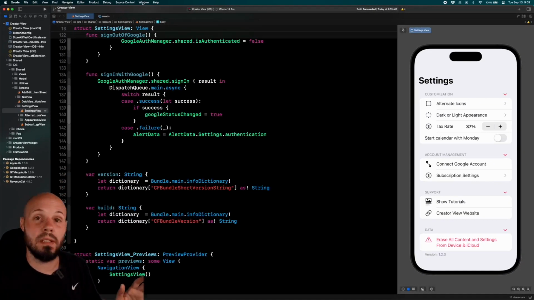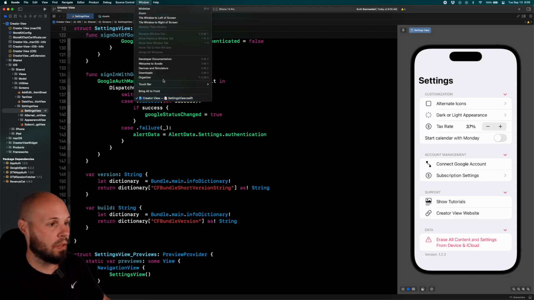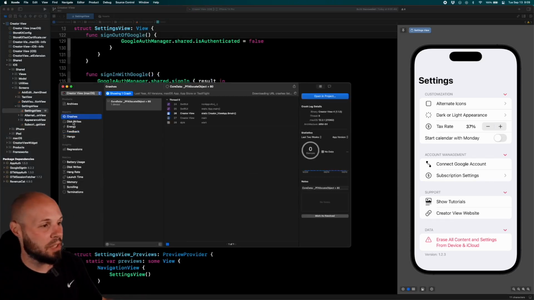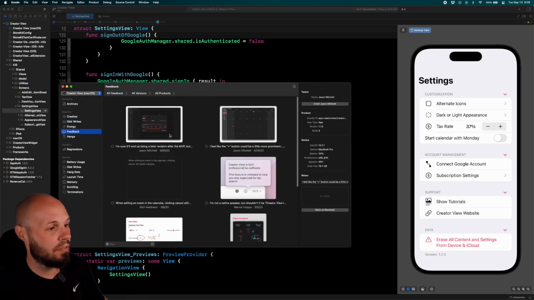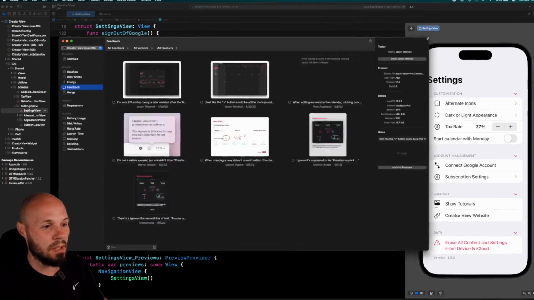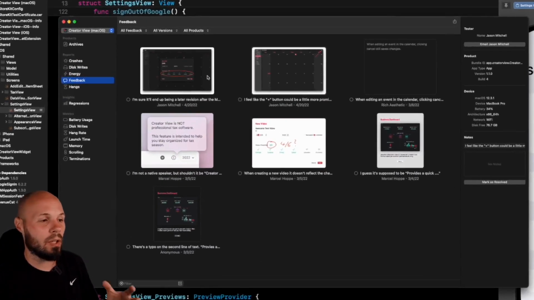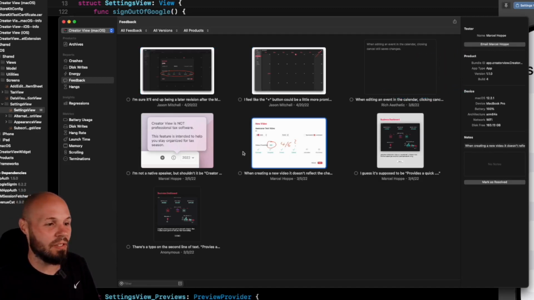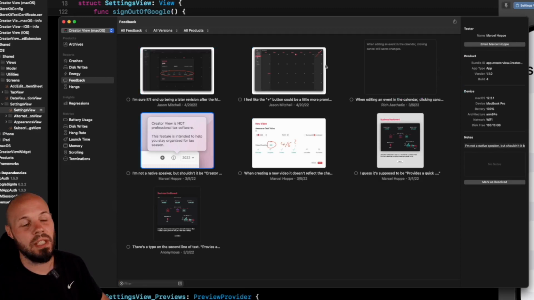And we can now see TestFlight feedback right in Xcode. So if I go to Window, Organizer. Now this is over here, well, Feedback, I already have it highlighted. Spoilers, we used to be able to see crashes, all this stuff. Now I can go to Feedback and I can see, I'll make this bigger here, all my TestFlight feedback right in here in Xcode. And you see if I click on something over here on the right, I can email Jason Mitchell. But yeah, you can see all of your TestFlight feedback right from here with screenshots, email the user. Normally you'd have to go to App Store Connect and in TestFlight and dig for that. Now it's all right here.